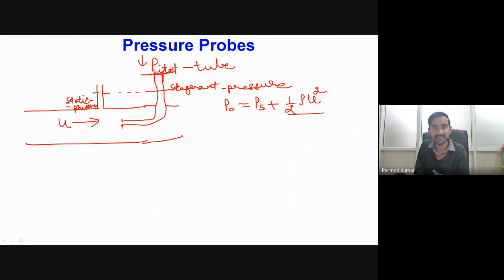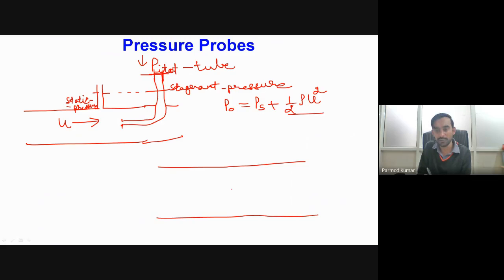Now how is this idea actually implemented? Generally, when we implement the pitot tube to measure our flow field, we consider an arrangement based on some annular tube structure. So we have an inner tube, and this particular inner tube basically gives us the measurement of the stagnation pressure. Okay, so this inner tube gives us nothing but the stagnation pressure P naught.